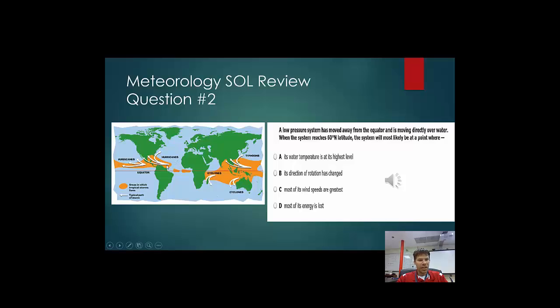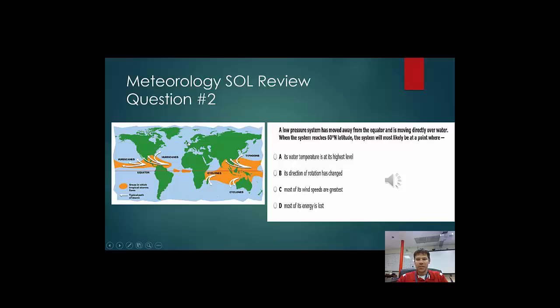So the first thing you need to understand is, what does a hurricane need? And that question should be answered with warm water. So hurricanes, if you look at this map over here, are only basically found just north and just south of the equator. At 60 degrees north, we're up here just below Alaska and a little above Great Britain. So this is a very, very cold area at 60 degrees north latitude.